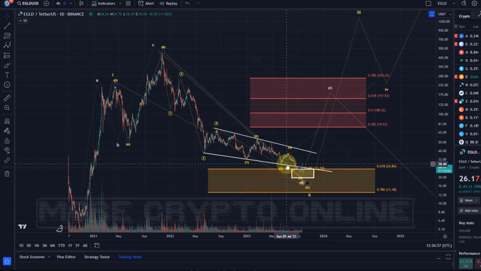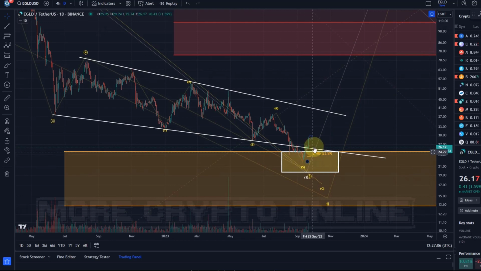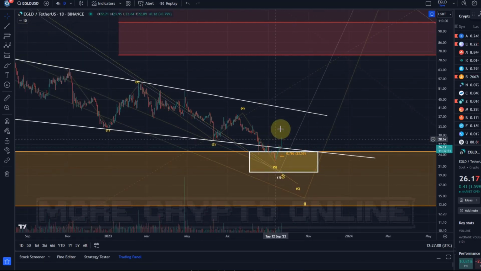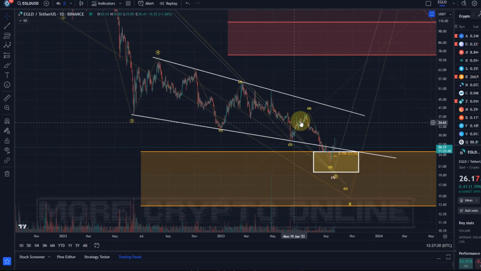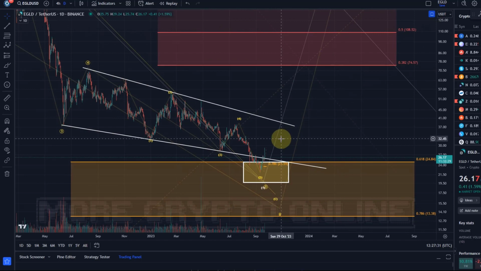But I can only tell you we have a complete wave count to the downside, which can always extend. But I can tell you that a first level when I would really start to watch and really start to assume that a lasting low has been established, well, confirmation is far away. But a good indication would be a break above the wave 4 high, $38.20, and then a break above the descending wedge pattern. I mean, this is really solid. If it gets that, then it can go quite quickly to that $74 level. But for now, this is a questionable reversal. I'm observing it, but I need 5 waves, and this is very questionable what it's done.